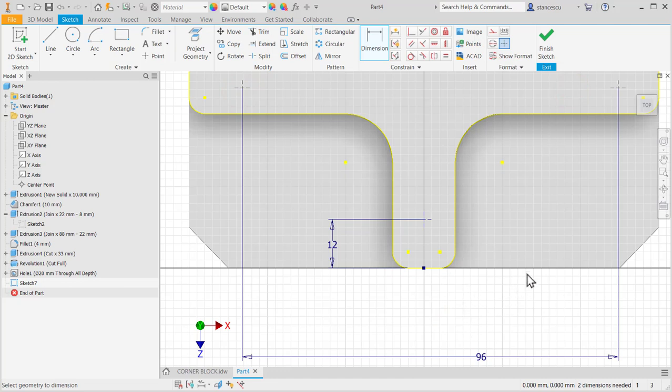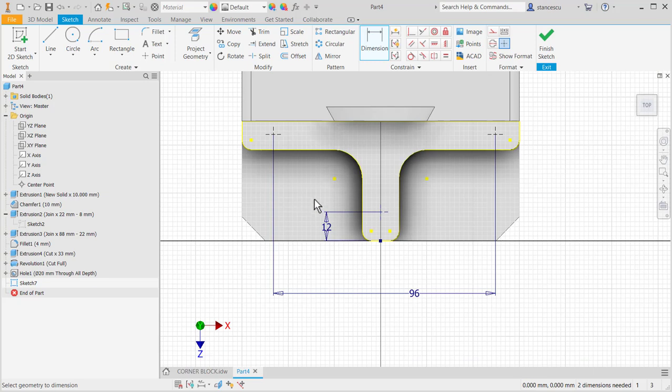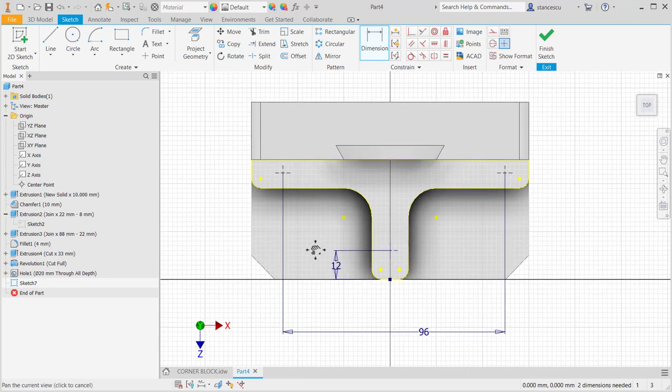But we want to be symmetrical placed. Let's make another. Usually I draw this line and I place the midpoint on the same vertical with this. But now let's do it another way.